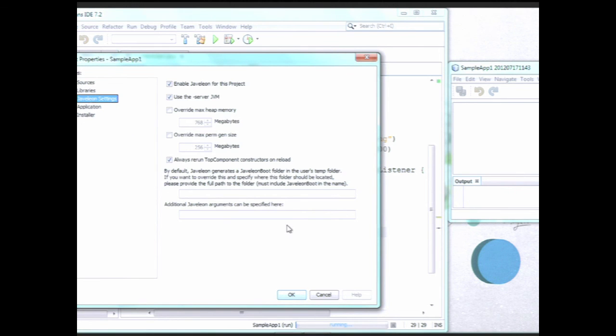This project properties dialog is extensible, so the Javeleon plugin for NetBeans extends that tab for NetBeans platform applications, but also for standard Java SE applications. And here you can configure exactly how you want to do things.